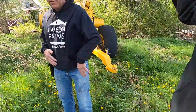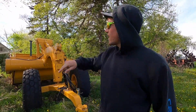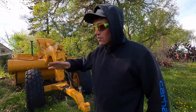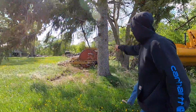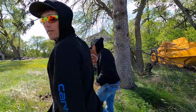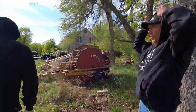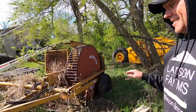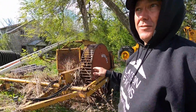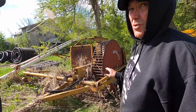So anyways, our tile software, SD Tile, they make another program named SD Drain. That's what will be going on there, and it will be GPS guided for ditch cleaning. There is the biggest junk pile outfit. It is not. It's just fine. I hate this thing. You don't know how bad it is when you don't have this. The only problem is you have to have good black dirt, no residue. It don't like corn stalks.